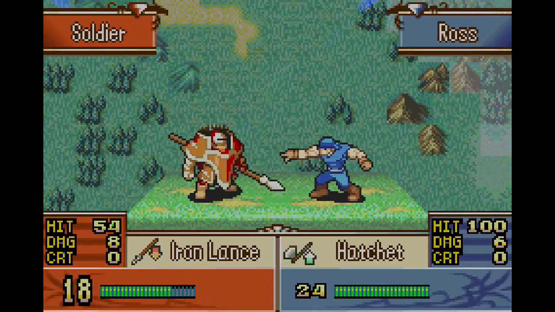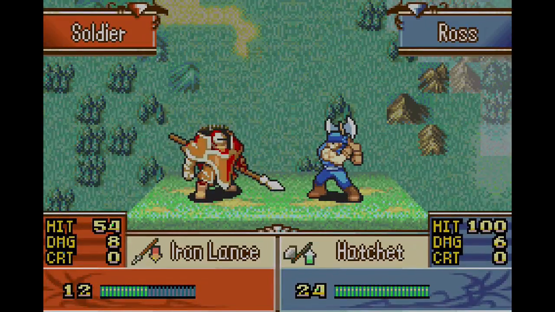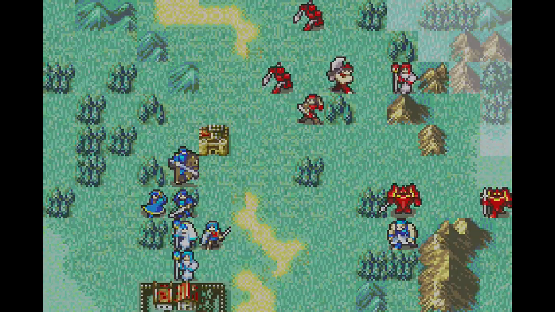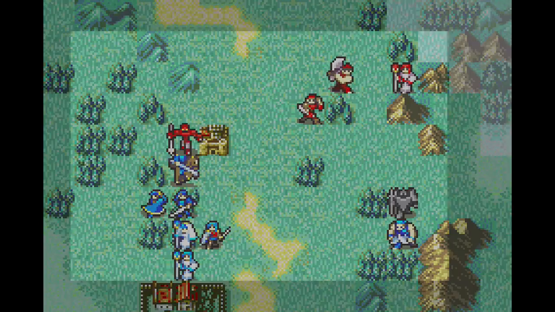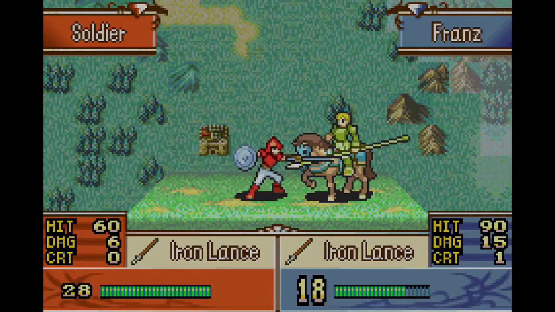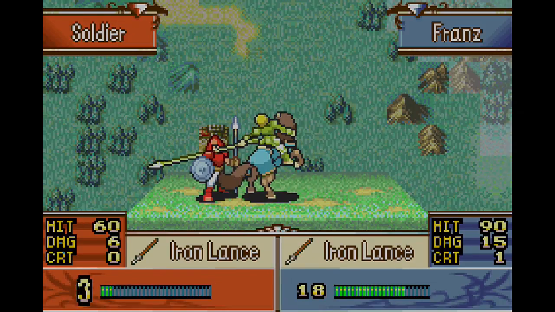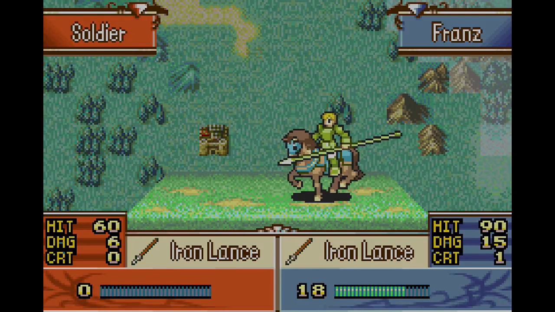Oh yeah, I forgot to factor in weapon triangle with the armor knights. Can be easy to do that sometimes, but Ross was never in any danger here. And even though his speed has not been getting very lucky, it's still good enough to double them. Speaking of doubling, Franz will hopefully double it. Yes, he did. Yeah, soldiers are pretty pathetic.